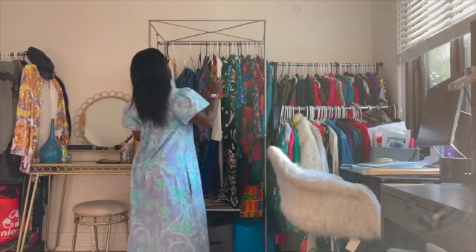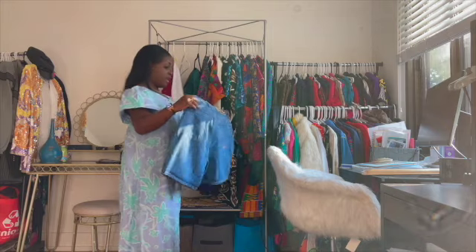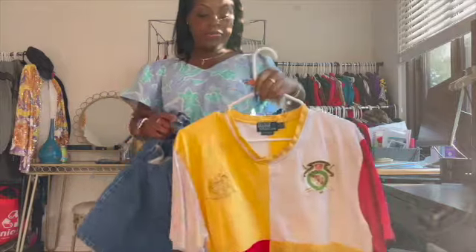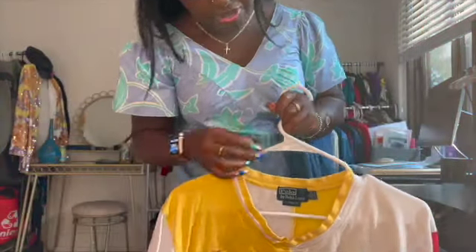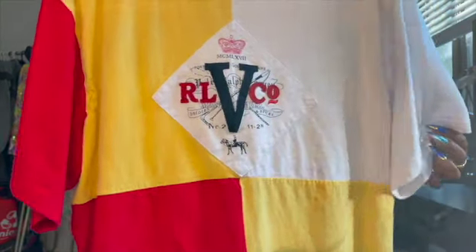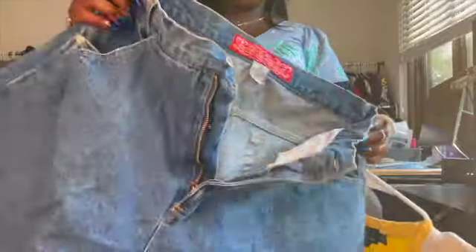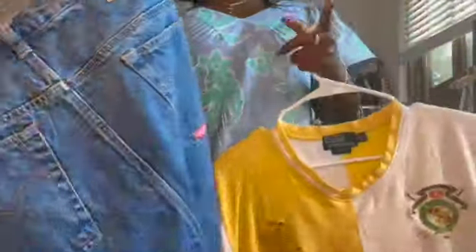Next I want to show you guys two items that I think would be super cute paired together as an outfit. It's these kind of mom jean shorts and this vintage Ralph Lauren shirt. The shirt has a little color block pattern — that's the front, and it's a v-neck as well. Then here's the back. This is actually a men's shirt, but I would wear it. And then here are the shorts I was talking about. I did try these on because I planned to wear them, but they're a little bit too big for me. Here's the back.